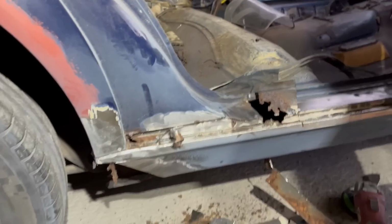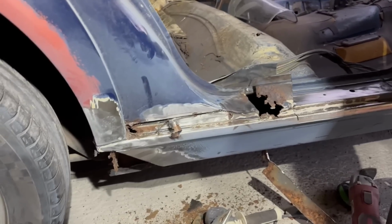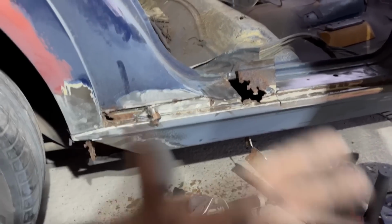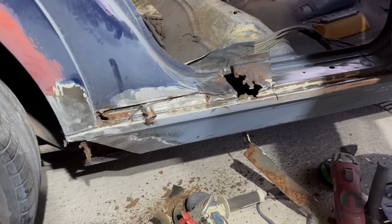But what's great is the rust never got as high as the trailing arm point mounts. So all of this is very thick, very solid metal, which is fantastic news. So I'm not going to do any more today because I've got other stuff to do, but in my head, my brain will be ticking over about how to go about repairing this.